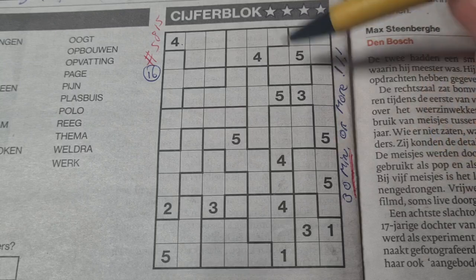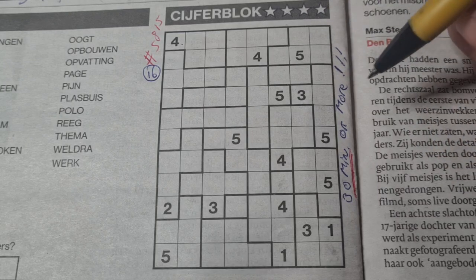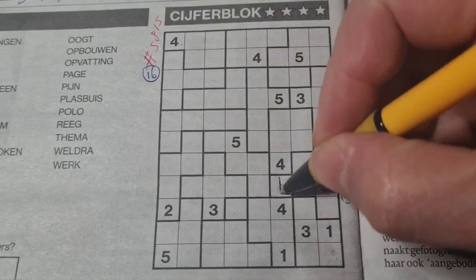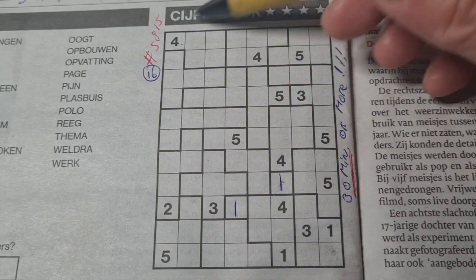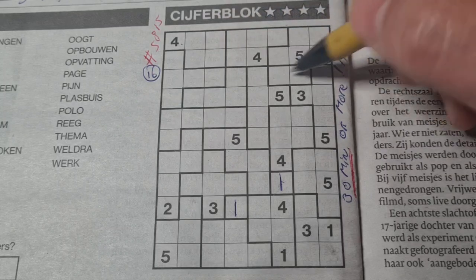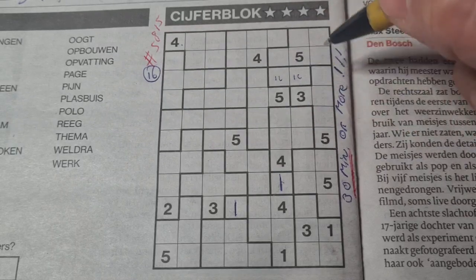First question to you is, can we see here the single box or boxes? Because the single box is always a one. Here single box, there single box. Single boxes are always a one. Here one and there one. Do we have here in this puzzle a dual box or boxes? Dual boxes contain the 1 and the 2. Here we have a dual box containing the 1 and 2. I do not know in which order, so let me mark those two boxes.